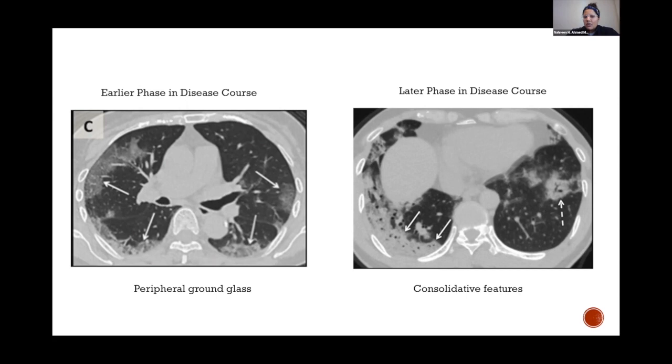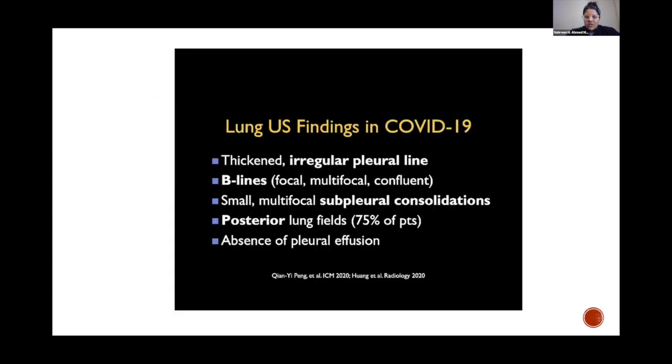Even if we're seeing ground glass and the equivalent of that, meaning confluence of B lines on the lung ultrasound, versus consolidation, that doesn't necessarily mean that the patient's going to crash. Versus if you're only seeing ground glass, that patient could crash just as easily as the patient with a combination of peripheral and consolidated features. So I think that's a really important point, that the way the patient looks and their hypoxia has to be in conjunction with what you're finding.